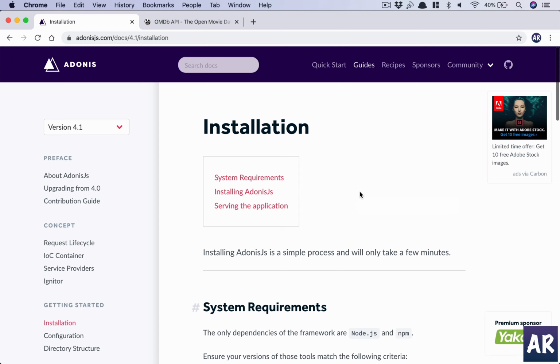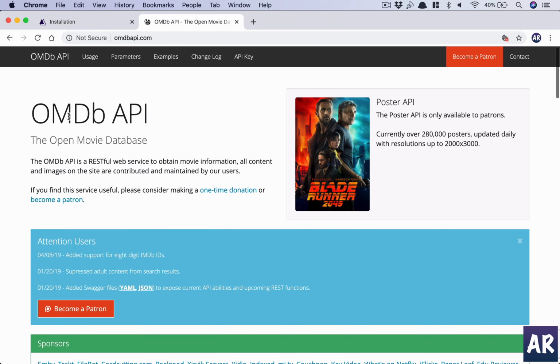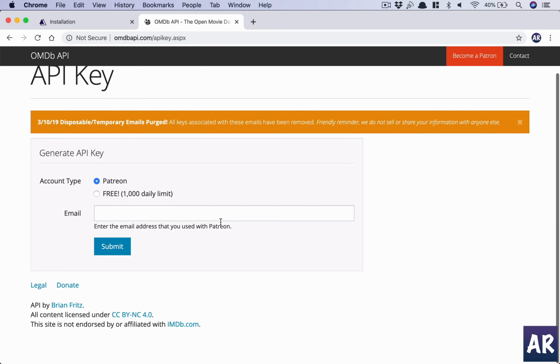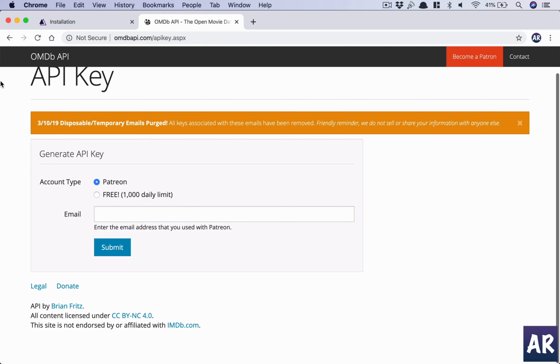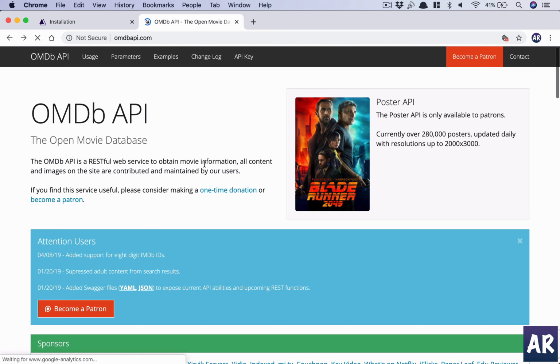So we will start with creating a movie review forum where we will pull the movie information from this free API which is available to us, the OMDB API. What you need to do is create your own API key by going here, and it'll send you an email with the API key. It allows you to do 100 requests per day, which for us is good enough to start with, right?